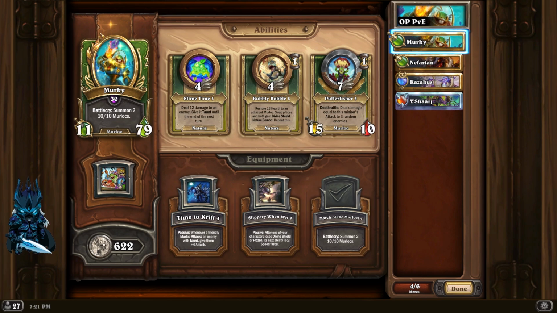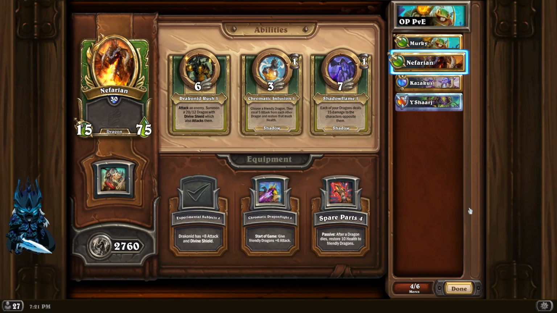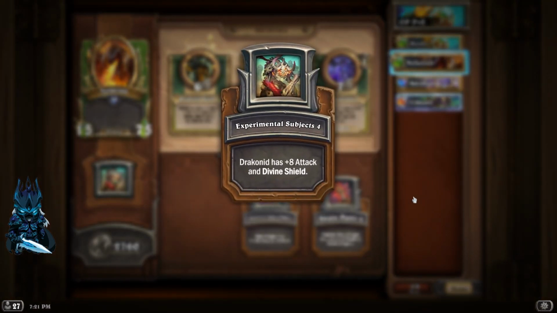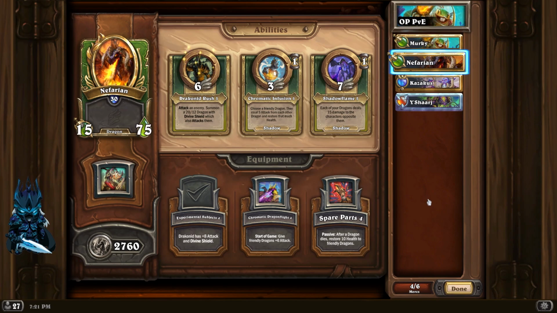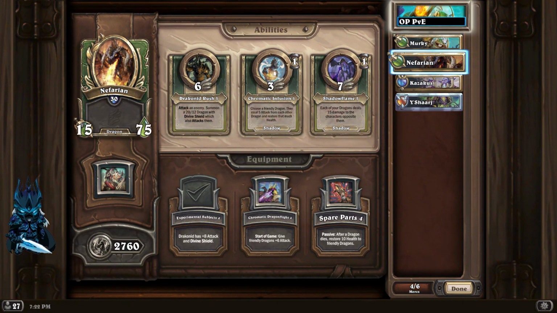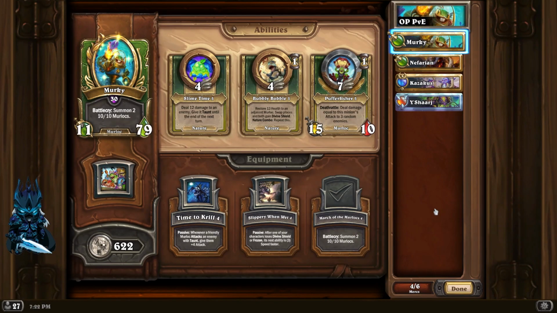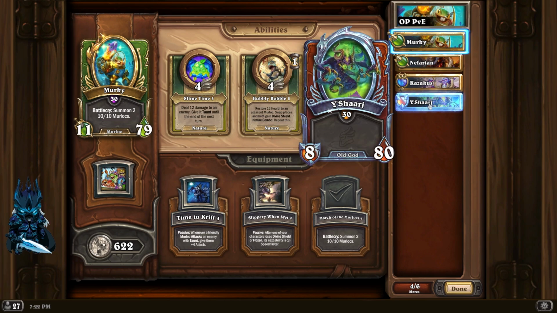The reason for that is you have options in your first choice here. So your first option is where you actually get to make a pick. You can do either Murky with the March of the Murlocs, or you can go with Nefarian with the Experimental Subjects equipment. The important thing here is we are having summons that can be used to give our Yasharaj more attack. Now, there's not really a difference in power here because with the equipment here, the Draconoid's going to have 20 attack. Murky with the 2 Murlocs is also going to have 20 attack. The only real difference is that Yasharaj won't take the 20 attack until he gets the death blow in.